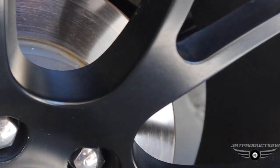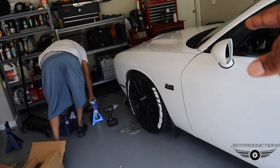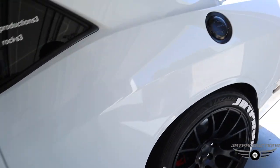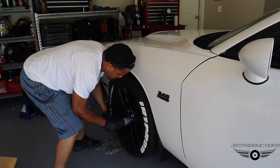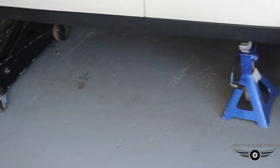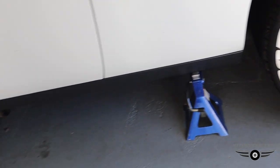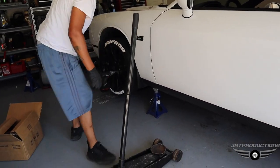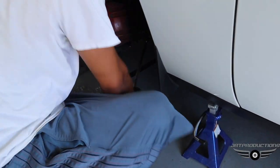We're going to do one side first, then back it in and do the other side. Anything mechanical can fail on you, so get you some jack stands before you do this. I need to get me some jack stands.